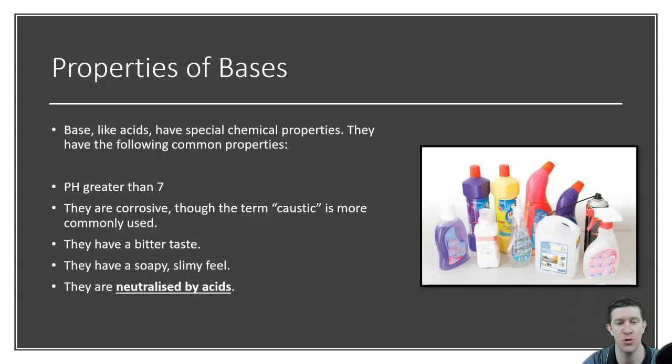And as we said, they're neutralized by acids. So if you spill something, or you get something caustic on yourself, not the way to go, but you could add an acid to it to neutralize it. Chances are it's better, if you get it on yourself, to just put water on it, water it down. It's the best way to do it.